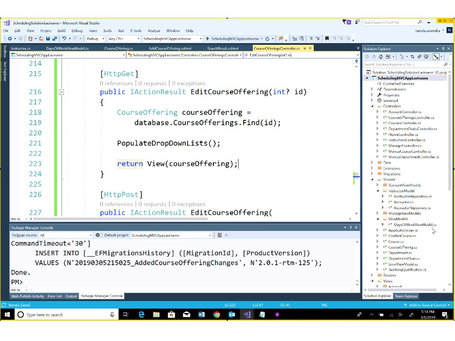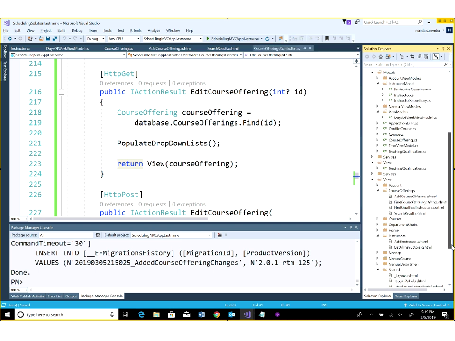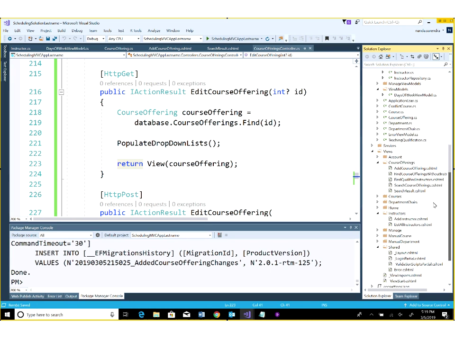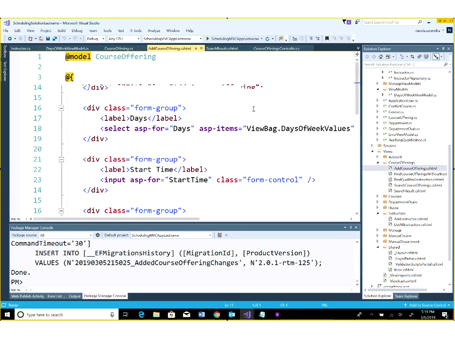Okay, so now I'm going to take the same view that I used for the HTTP get for add course offering, this one here.